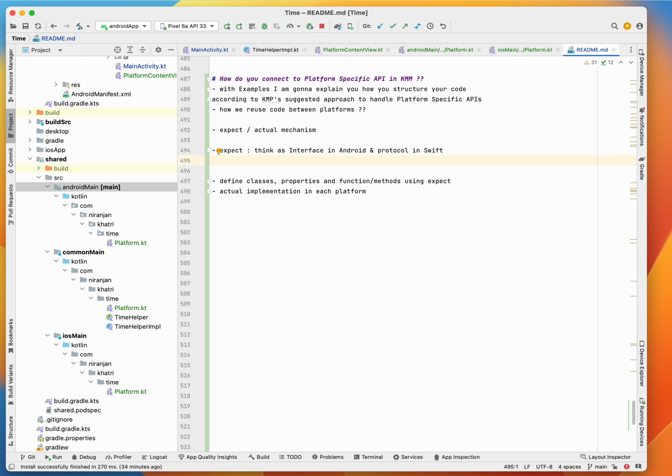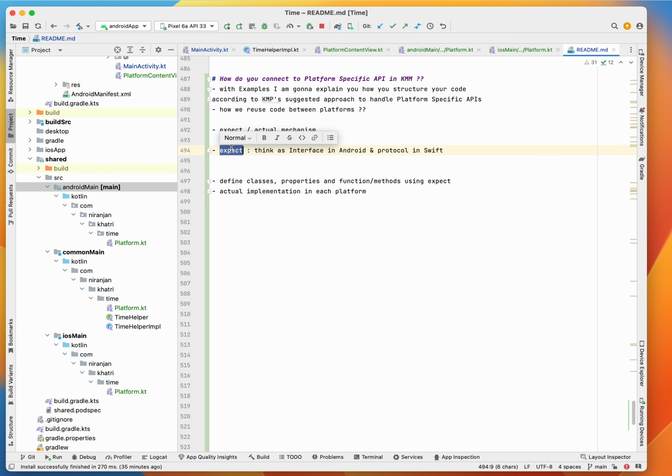Here we are going to learn how to structure our code according to the approach that Kotlin multi-platform has provided, that is using this mechanism of expect and actual. These keywords are a very important concept when you are using a platform specific API. The expect keyword, in easy terms, you can think of as an interface in Android or a protocol in Swift.